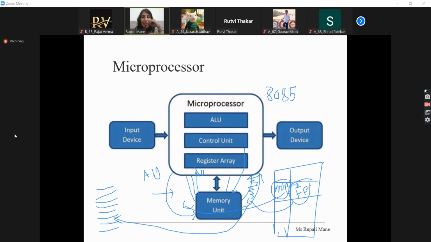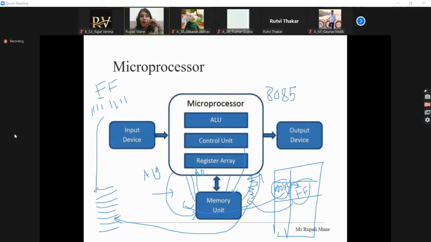So now we have to write FF on the 8 data lines. What does FF mean? When I write FF, F means, can anyone tell me what you mean by FF? How do we write FF in binary? Yes, perfect. 1 1 1 1 1 1 1 1. Okay, so all will be copied on these lines. This line is called the D7 line, and this line is called the D0 line.